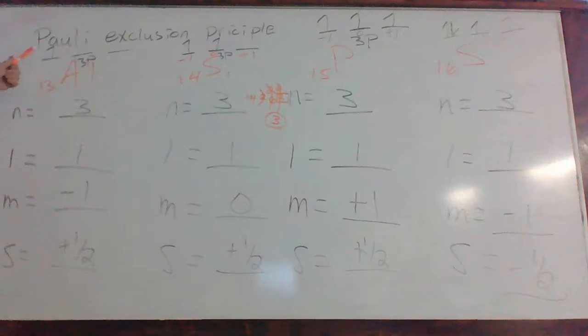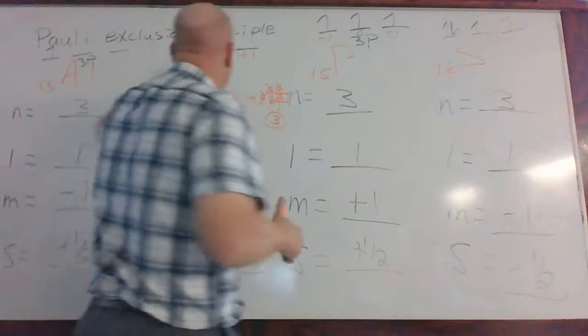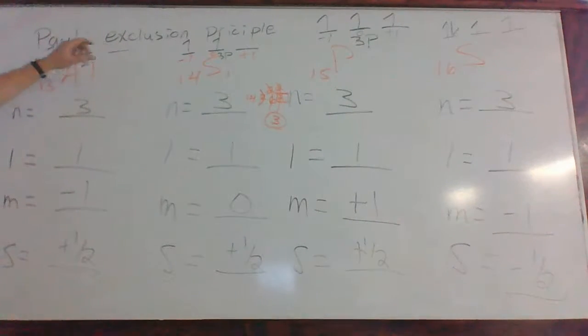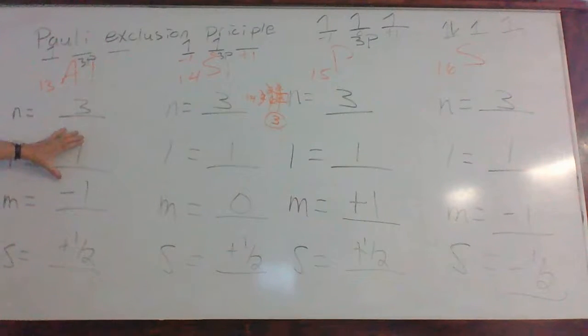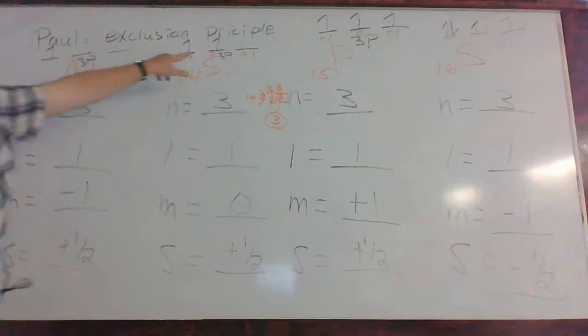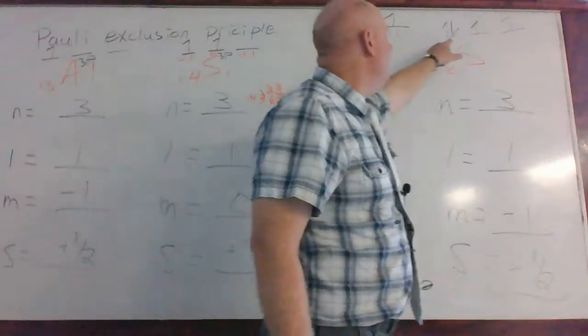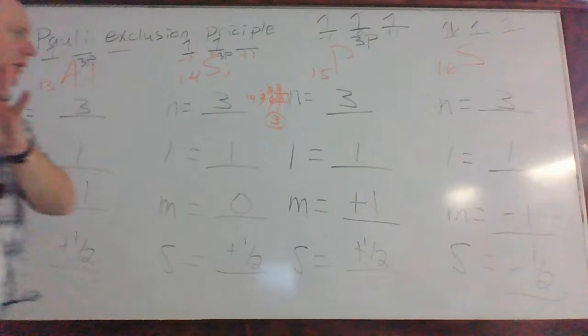So notice how many electrons you have up here. They're all next to one another. That is increasing by an increment of 1. They're all in the third period. They're all in the P block. This is the first column of the P block, the second column of the P block, the third column of the P block, and then the fourth column of the P block. That's why there's 4 there. Okay?